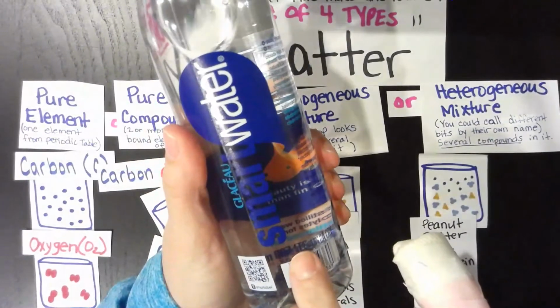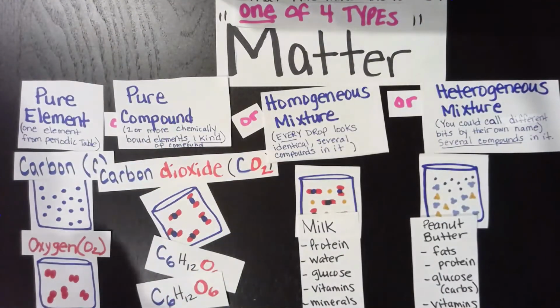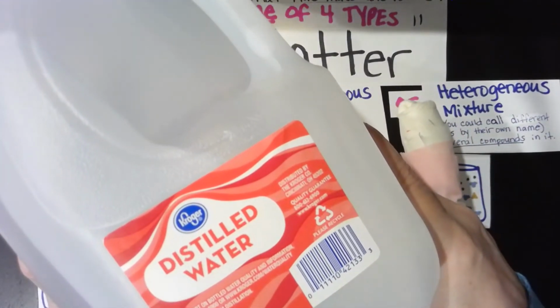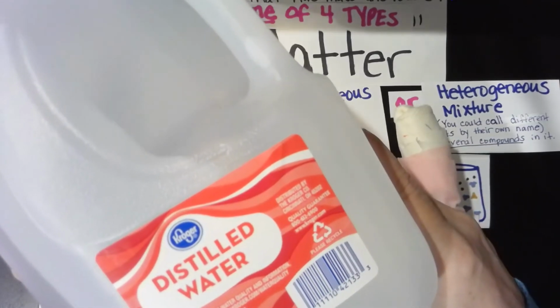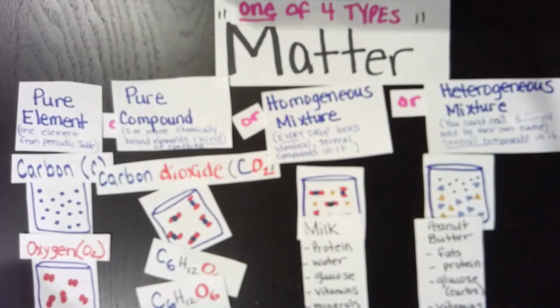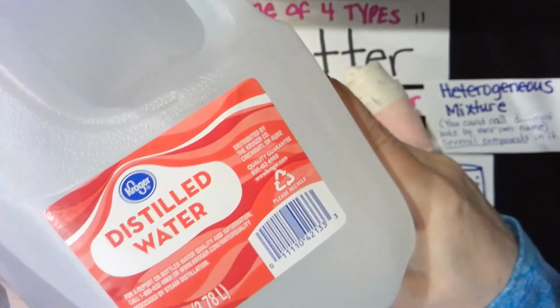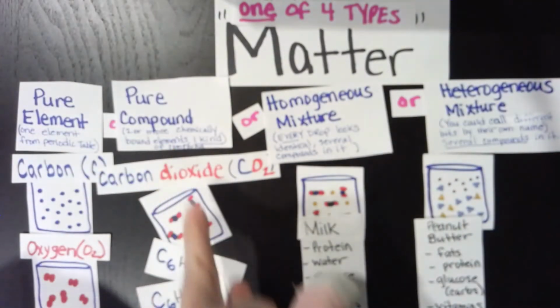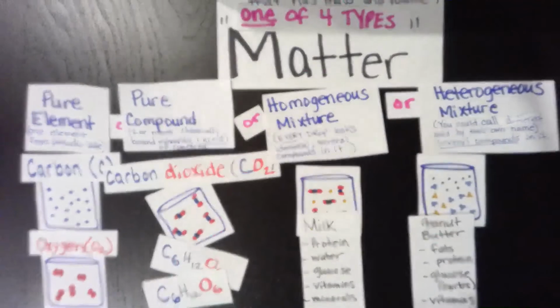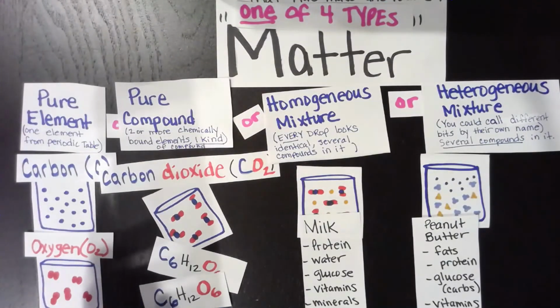But what is distilled water? Distilled water is actually pure water, and you can buy it in the grocery store. It looks like this. And what they do is they boil the water and they catch the steam. When you boil the water, the steam that comes out of the pot is only H2O molecules. So this type of water, distilled water, would be a pure compound. In the container, there is only H2O molecules and nothing else. Nothing is added to this. And through the boiling and capturing the steam and cooling it back into liquid water, they managed to get only H2O molecules. Let me get my camera to focus back again.